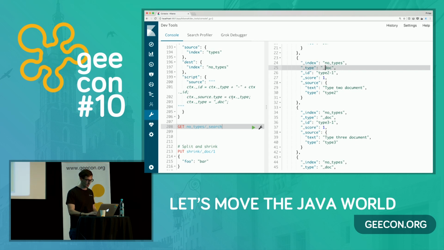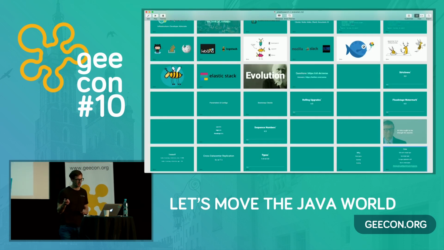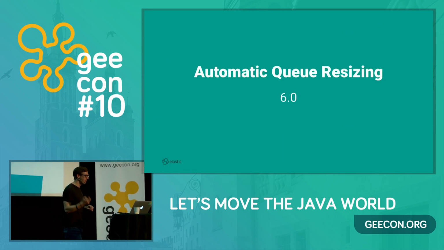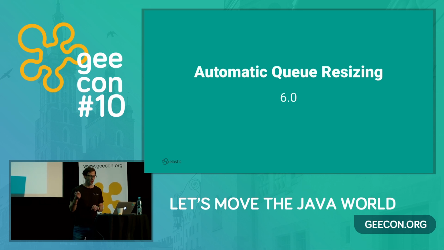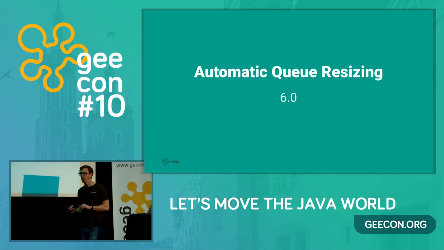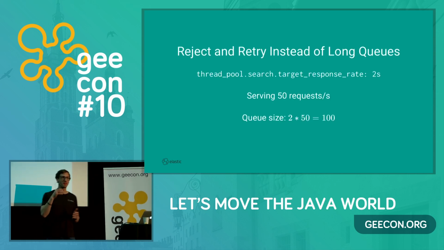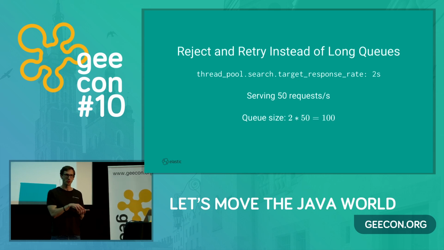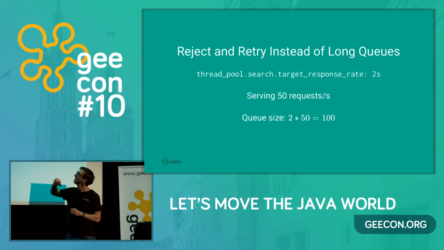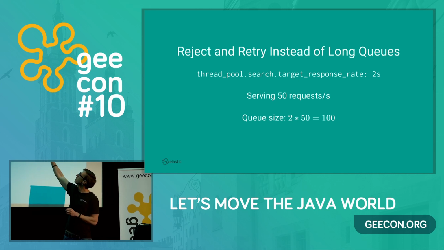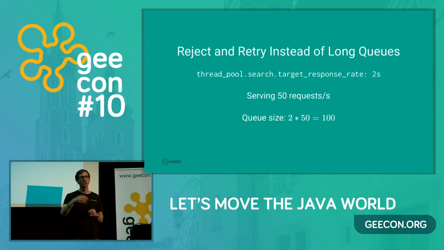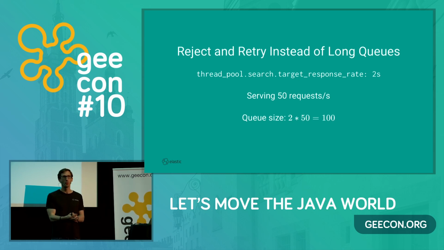And now I think we're already at the last example now. Some quick theory in between. It's just some clever algorithms that I really like. In 6.0, we have added something called automatic queue resizing. So what you can do is basically say for one specific thing, I want to hit a specific latency, for example, or a specific response time. What I'm doing here is I'm saying for my searches, a search should respond within 2 seconds. Otherwise, that node might be too busy, and I will rather fail that request and retry it than wait too long on an overloaded node.